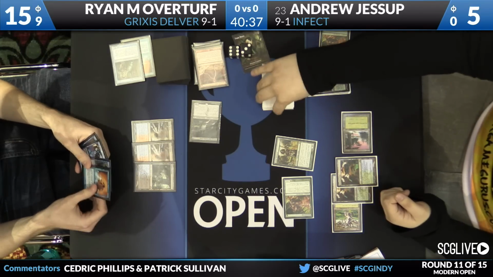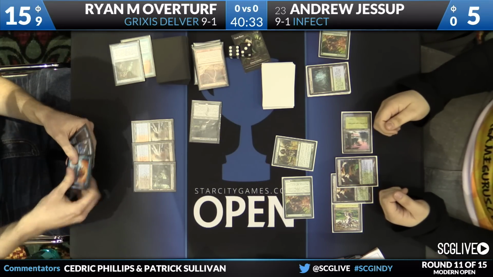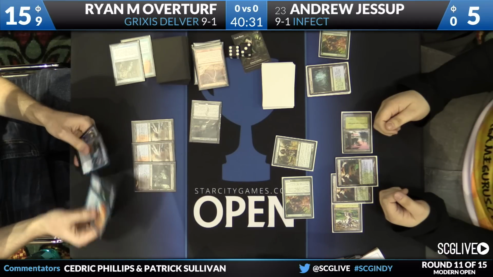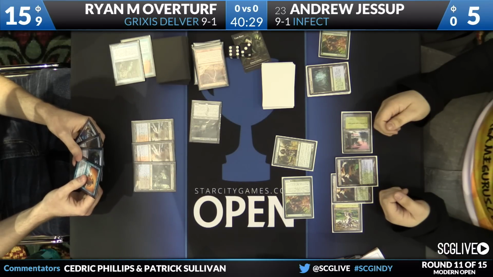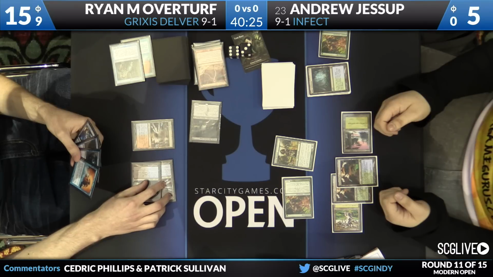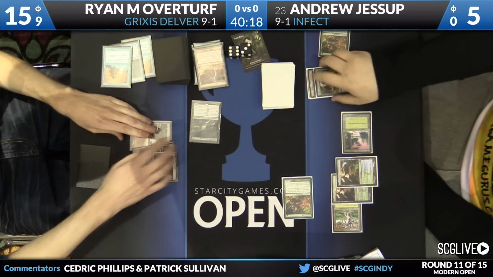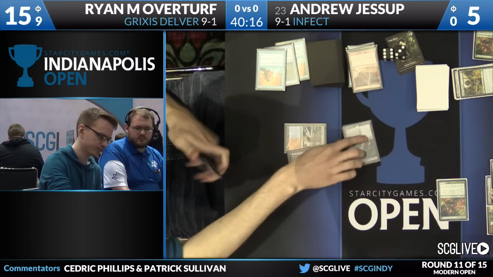That looks like it might resolve. Well, it gets a little awkward now because that's a chump blocker, and then Overturf would die on the way back. So he's got to kind of do something about this if he wants to keep attacking. Yeah, there's Leak. Overturf on tap and draw. There are many ways for him to close out the game right now.